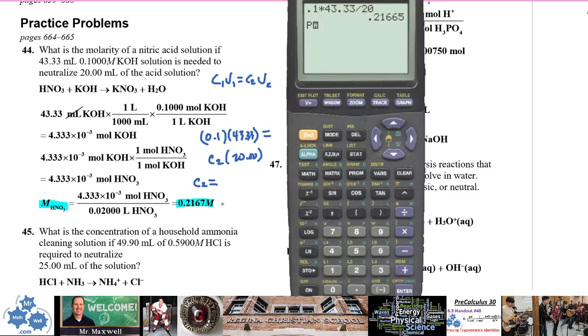All right, so students, for number 44, you actually don't have to change the milliliters to liters. You'll get the same answer if you just leave them as milliliters, as long as they're both milliliters. So you can change them, divide by 1,000 for each of those volumes, make them liters, but you can just write it as milliliters as well. You should get the same answer. So your answer should be 0.2167 or something like that. There are 4 sig figs is what you should write it to, so 0.2167 should be your final answer there. That's for 44.